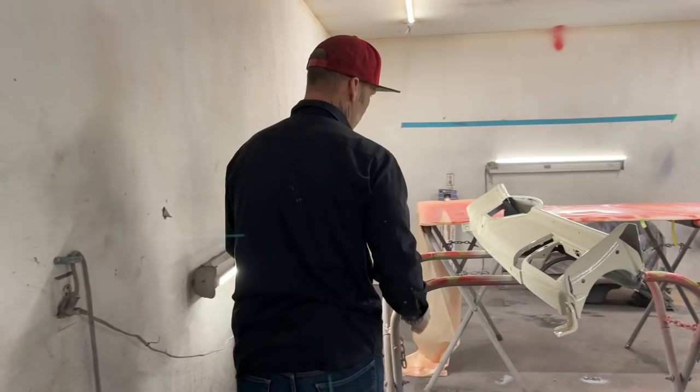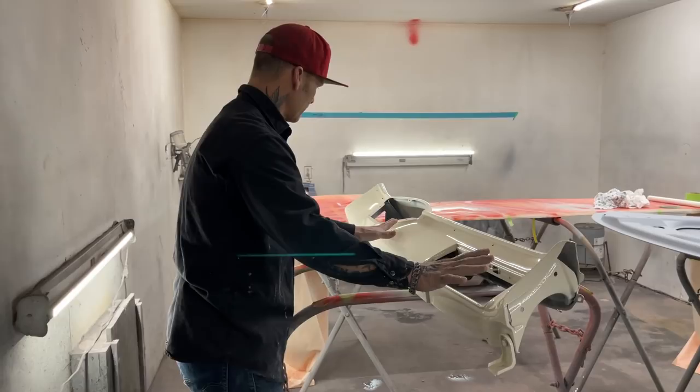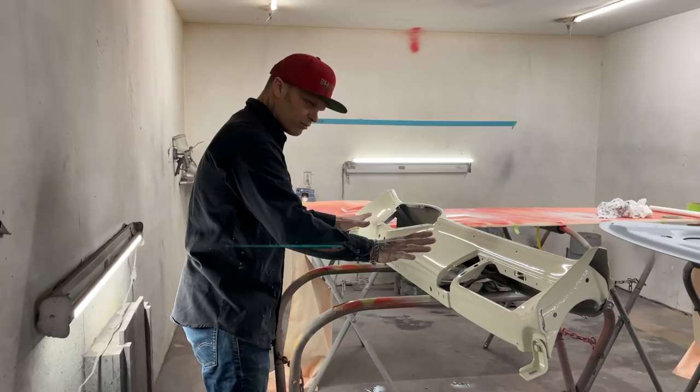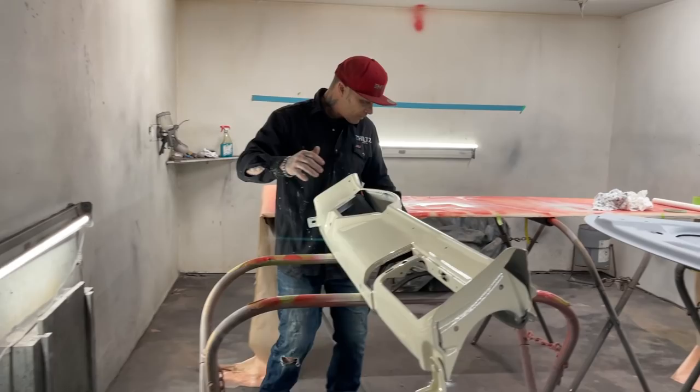So we've got the dash painted and I want to two-tone it. I know where the stainless is going because I have the holes there. And what I have to do is somehow seal this off so I do not get any paint on this. And if I do get a little bit of paint on it, I'm not real scared because I can compound it off. I'm not going to sand this area, so if I get paint on top of it, it should come off fairly easy, but I'm hoping not to get any paint on it.